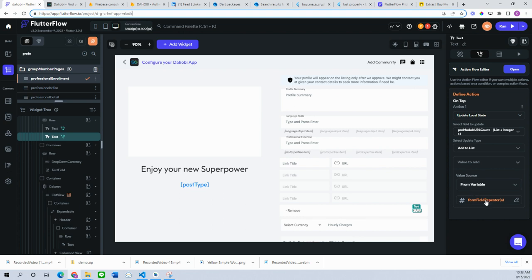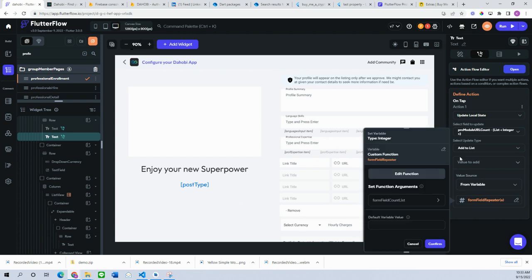Our variable is going to be our custom function, right? And in the custom function, my input to the custom function was the list itself back again. So I am going to feed in the list of integers yet again from the local state variable. So this can sound confusing, but let me try to explain to you back again, right?